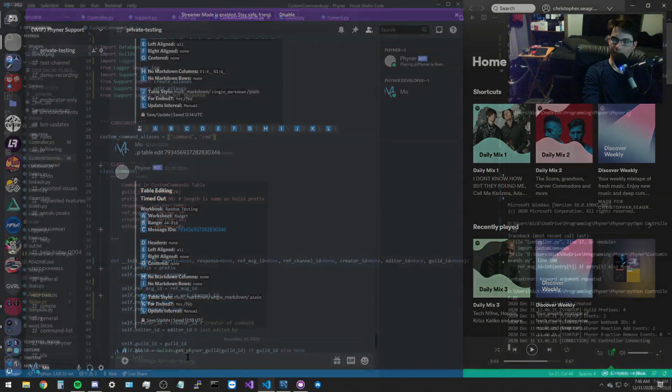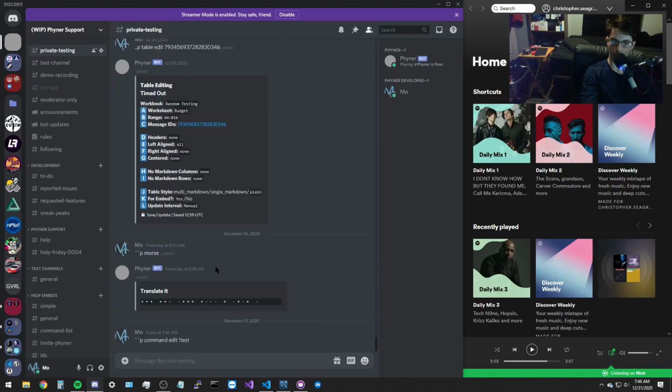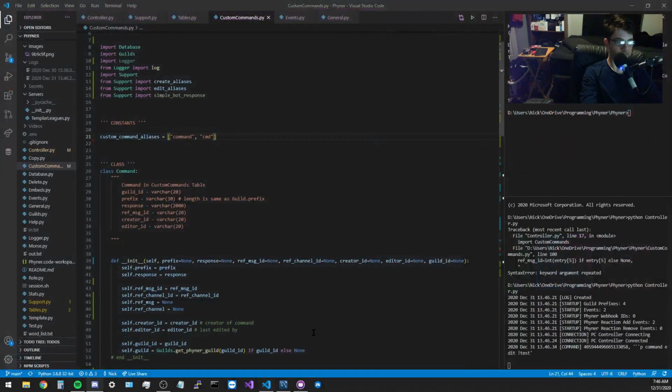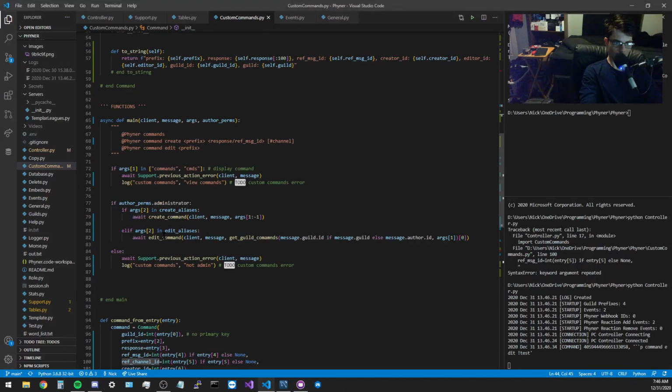This is what happens. Okay, so now we can hopefully go p command edit test, and hopefully it'll display the thing. But I don't have a... I'm not sure. Alright, we'll find out what is gonna break. So it didn't do anything. Maybe it's just fetching. No, it's probably not. If args2 is not in there. Yeah, you're right. args1 though, or args0.